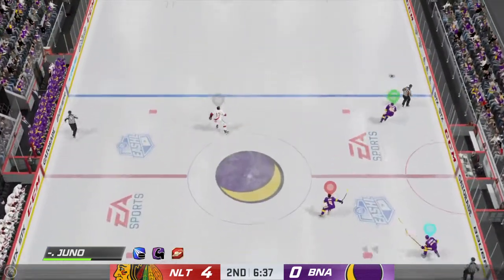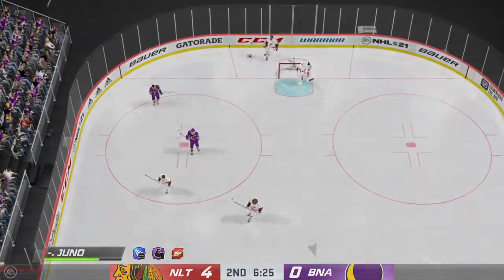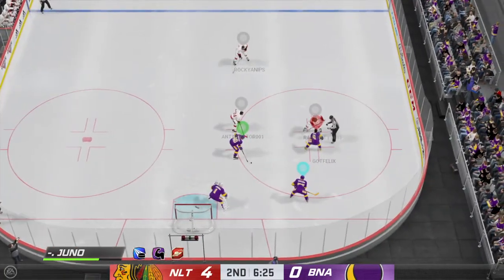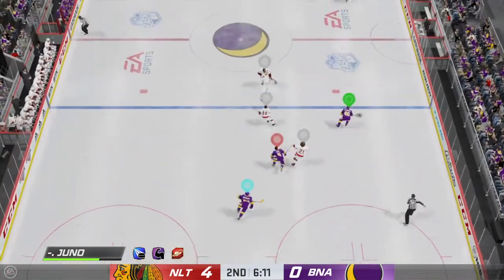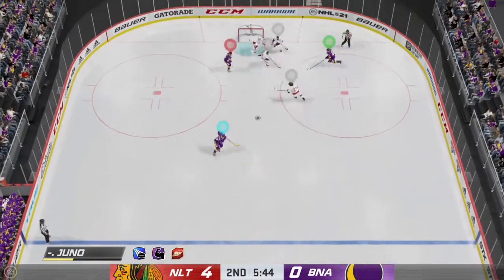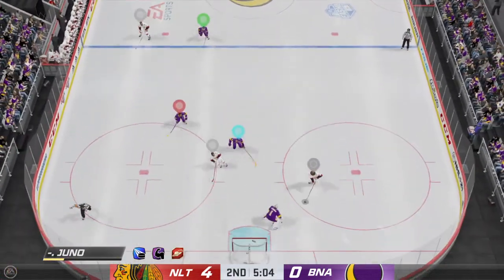Moves the puck up to Pettersson. Can't connect. Icing is called, stopping the play dead. Past the halfway mark of this period, Chicago's turned this into a blowout, now leading by four. Back underway as he wins the draw inside the offensive zone. Those face-offs after icings are important. Now you've got the puck and they're a little tired. That goes off a twig. It's a 2-on-0. Here's an odd man rush.